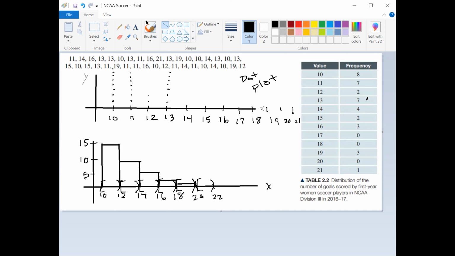Oops, that's the next one. Let's move that up a little bit. There we go. And then for the last one, the height is 1, right? We've got 20 and 21. That just gives us a height of 1. We want to draw a very short bar. Like that.